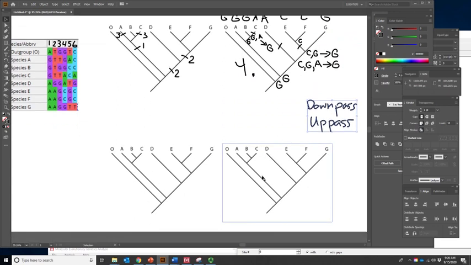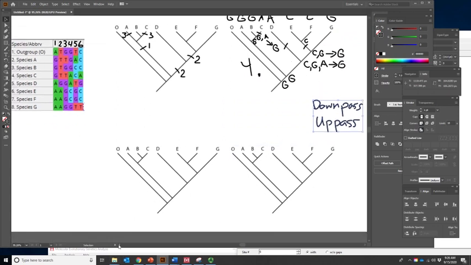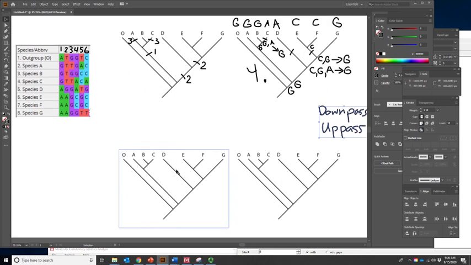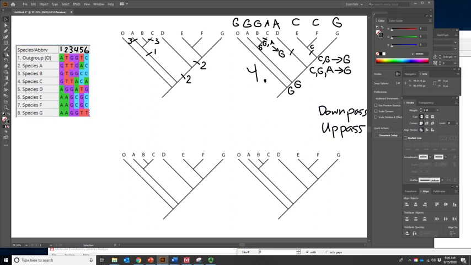If you feel comfortable and confident, you're not too lost, maybe go ahead and try to do that on your own. Do this one for character number 5. Use that tree, and then we'll use this tree for character number 6. So try it if you feel confident. If not, follow along. I'll maybe speed up a little bit, but I'm going to do the exact same process that I've already done.